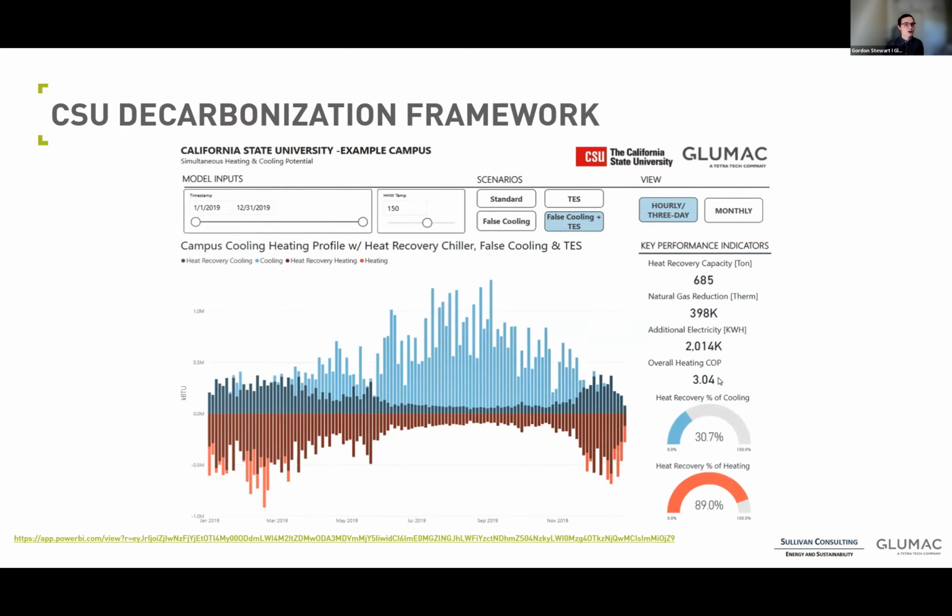It's not just taking always the data as it comes, making sure we're doing some kind of actual analysis on it. And then the last thing I want to draw attention to is the hot water temperature inputs. As I said earlier, a lot of these systems would be designed for 180 degrees. That is not going to be possible with current technologies to provide 180 degrees with heat recovery systems. We know we're going to have to be providing lower temperatures, and this simultaneous heating and cooling tool allows the campus to alter what their minimum hot water temperature is based on any sort of reset analysis they've done, to see how that impacts the heat recovery potential on the campus.